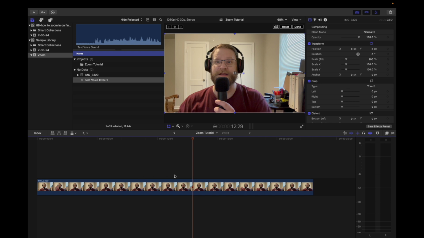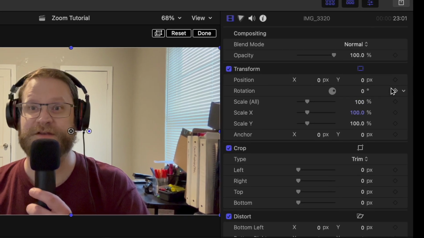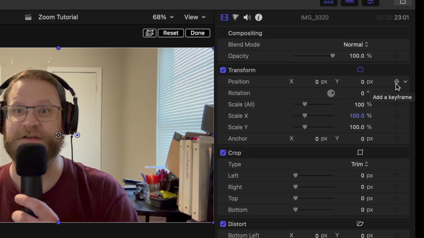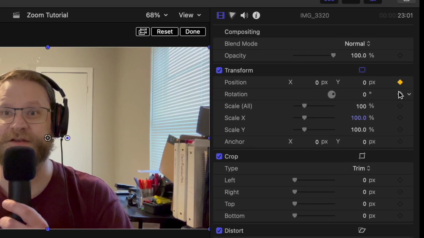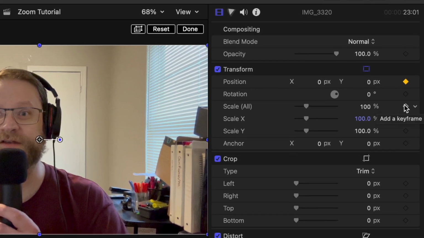So you're going to go to the position in the video where you want your slow zoom to start. Say right here. I'm going to select here and then come all the way up to the right hand side at our transform tool again. And we're going to push this little diamond here. See, it says add a keyframe. We're going to add a keyframe for position, and we're going to add a keyframe for scale.